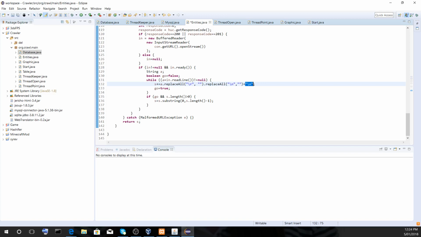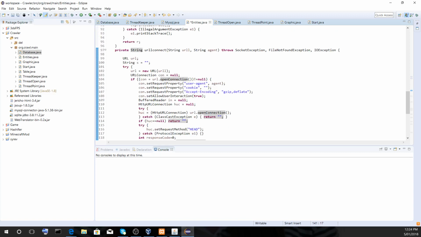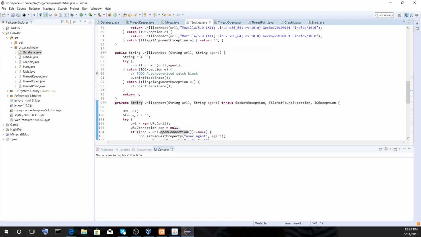And then pretty much from there, you just return a string. And this is using the URL function, or class for that matter.